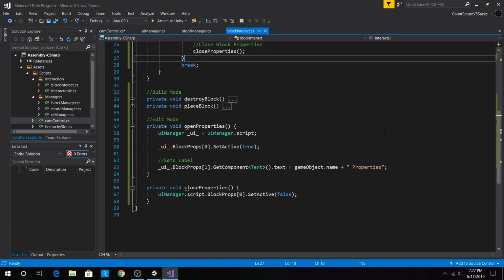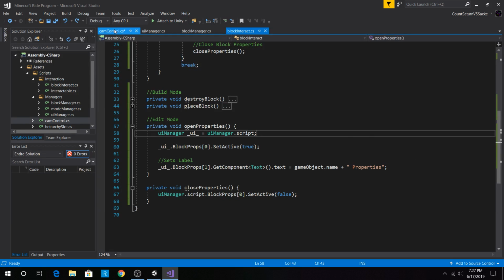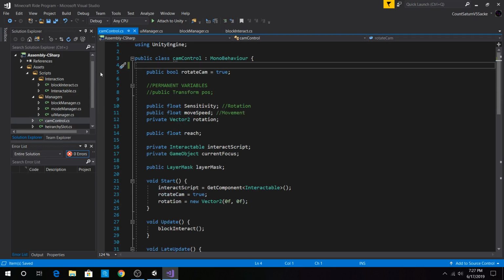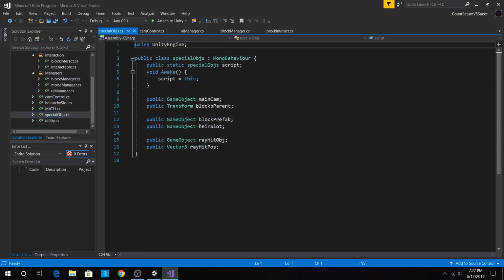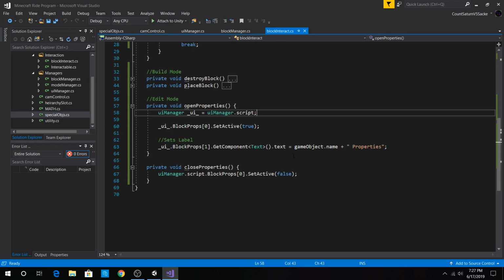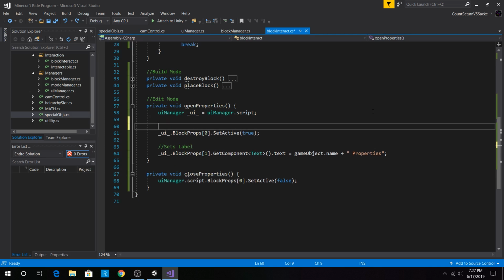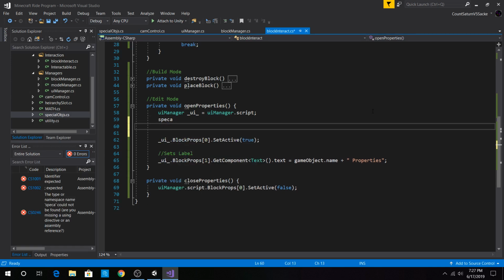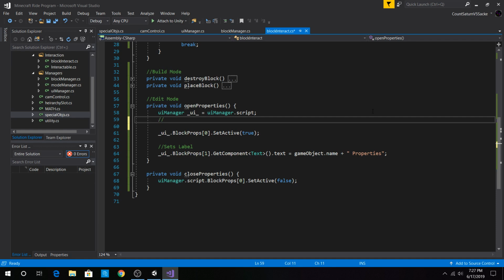Yeah, okay. Maybe what I can do is go into the camera control. So is it part of special objects? Let me make sure special objects is the main camera. Okay. So this one blocks player, was it blocks view position.